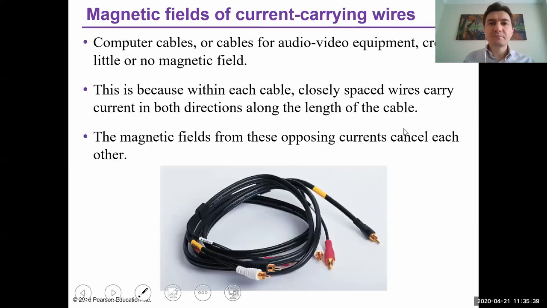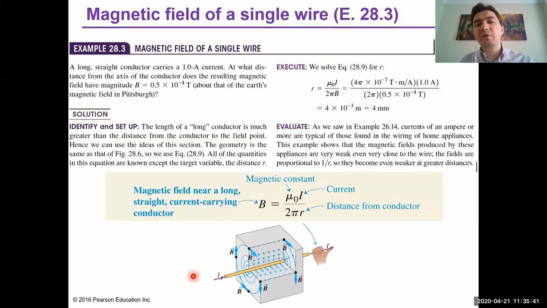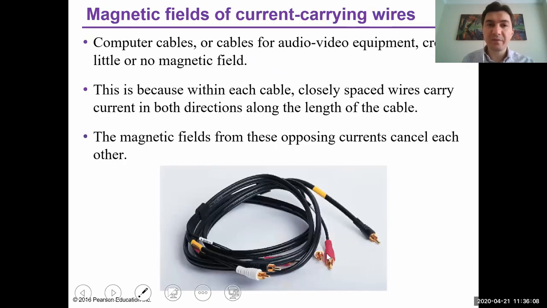So here we have a single wire. But what happens if you have many wires, two wires, for example? This wire will produce magnetic field on the neighboring wire. If you have another wire here, then there will be magnetic force, attractive or repulsive forces in between. And there will be magnetic field lines, so many magnetic field lines due to the wires.